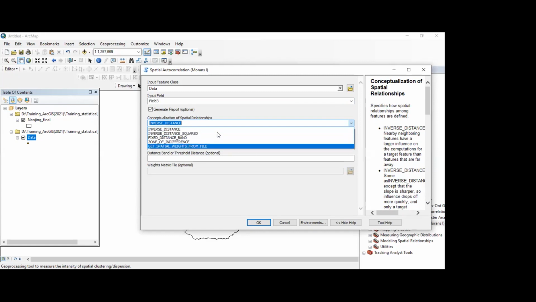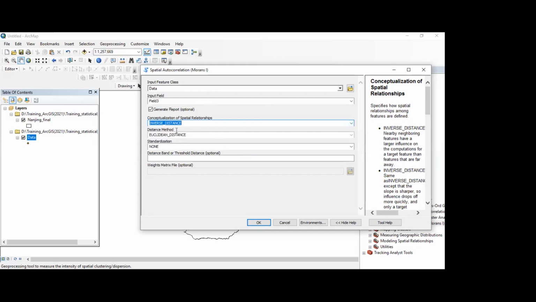That's why I choose this one, because I assume that in the algorithm set up by this spatial autocorrelation tool, it may show the influence on the computation of targeted point features which are far. So the relation between one point and another will be shown in this case. So I prefer to use inverse distance.